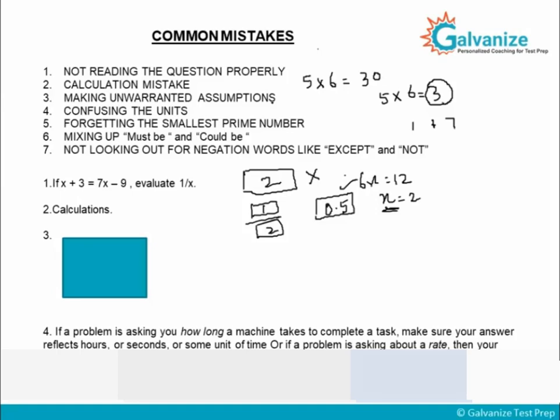The third mistake is making unwarranted assumptions. This is most prevalent in geometry questions. For example, suppose a quadrilateral ABCD is given to you. When you look at this quadrilateral, you immediately jump to the conclusion that it's a square or a rectangle, which is wrong. No information about this quadrilateral is given to you. Unless it's stated that the angles at the vertices are right angles, you should never conclude that this is a rectangle or a square. So please be very careful. Unless the textual information states that ABCD is a rectangle or ABCD is a square, please do not conclude.